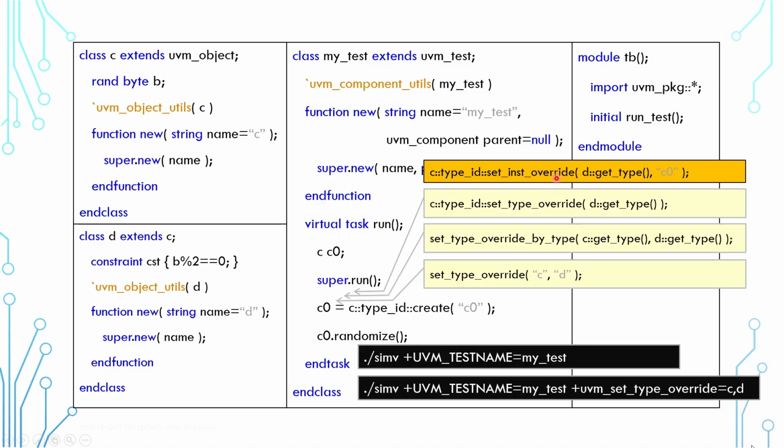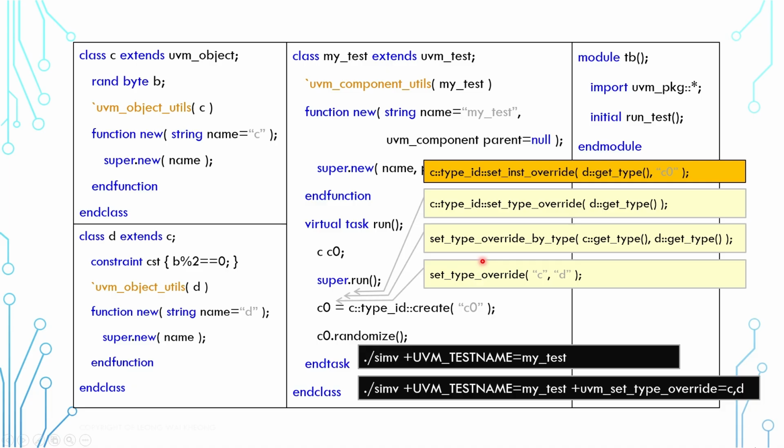Now, before we go, I just want to point out one thing. This is a video about UVM Factory, and if you have paid attention, we actually have not seen UVM Factory. Well, in UVM, many classes and implementations are abstracted away from users, and UVM Factory is one of them. All these UVM utils macros, this create function, and these override functions, they are all related to UVM Factory. For example, calling this set_type_override function will eventually be calling UVM Factory to implement it. If you are interested, you can actually use the UVM Factory functions directly.